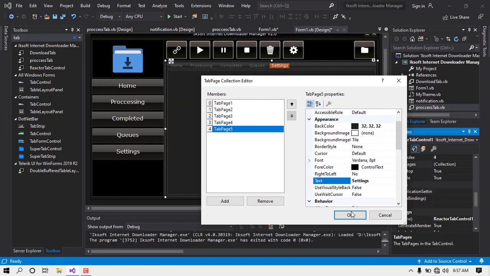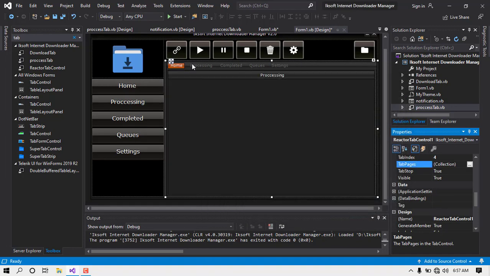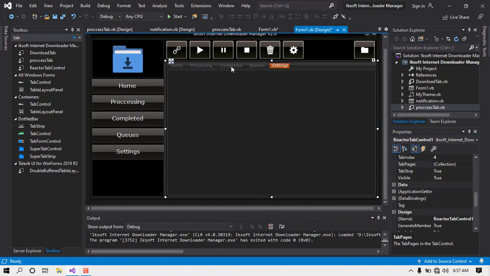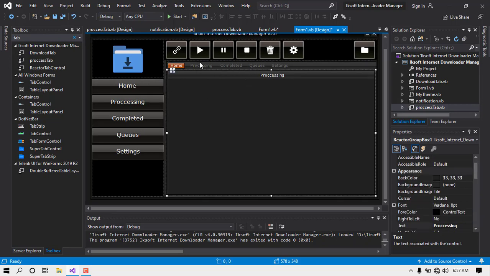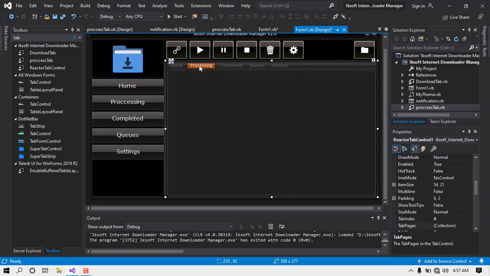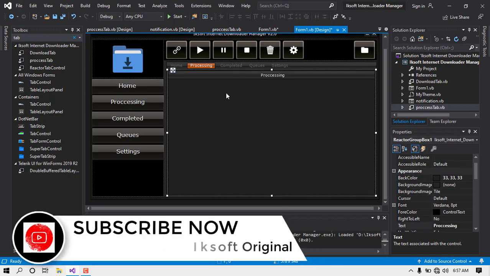Alright, so with this, we will just click on OK. Now we have a lot of tabs here in which we can work on. With this, we will be willing to use this tab control. You can decide to use it, or you can decide not to use it. With this lesson, I'm going to use it, but I will get rid of it later on. So let me cut this and then add it to my processing tab. I will save the project and I will start the project.